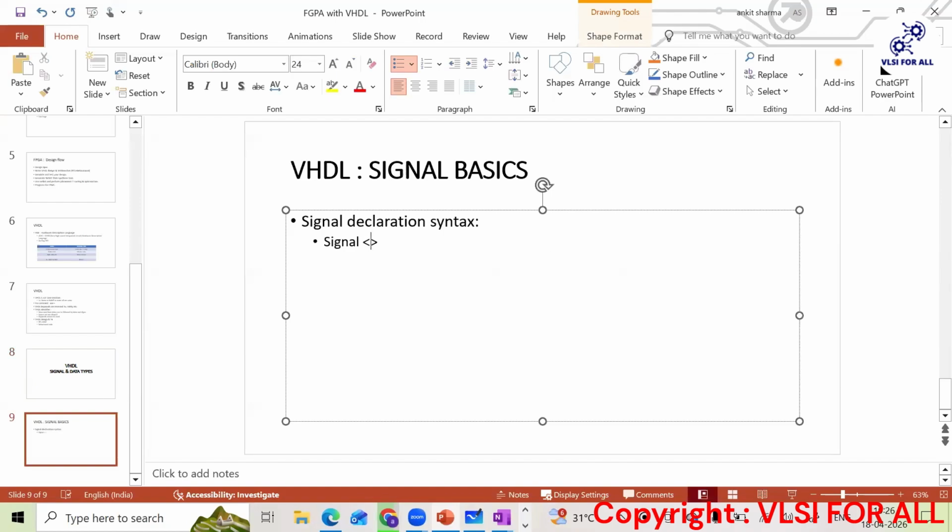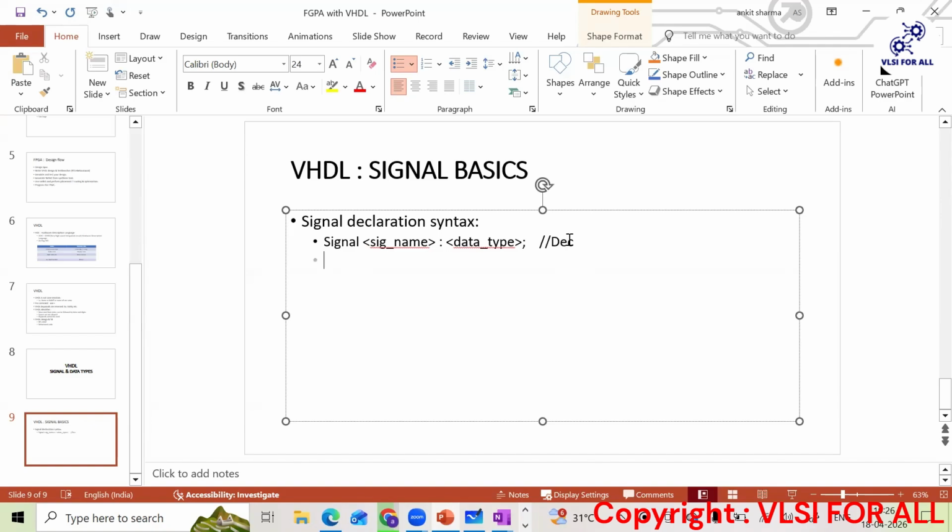Then you need to give the signal name, then put a colon, and then give the data type, and then put a semicolon. This is the syntax, and this is only the declaration.